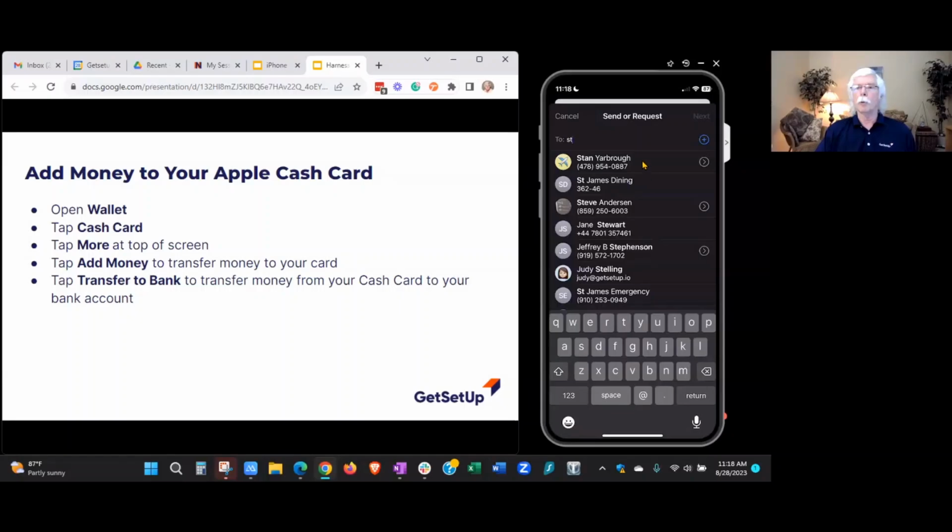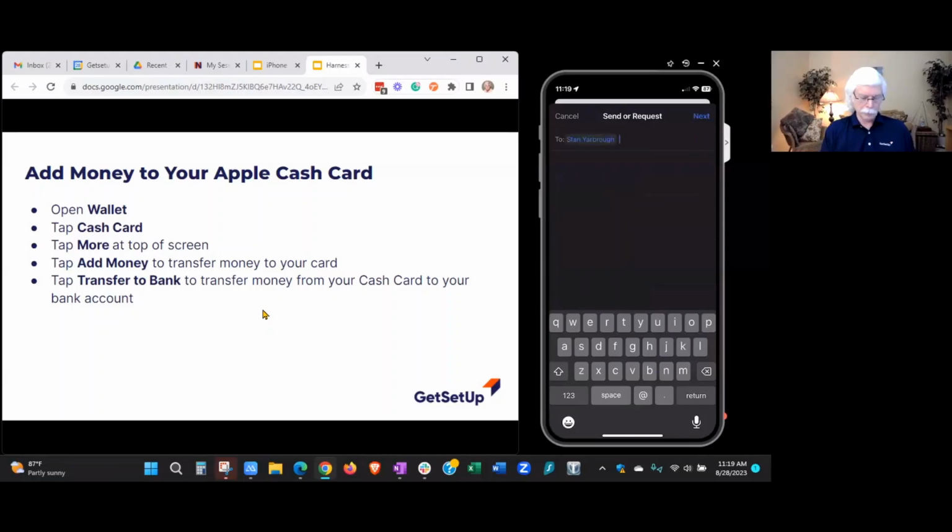Yes, and so at some point, if they don't have Apple Cash set up, then they would have to get that set up. I haven't had that happen, because typically you're with friends, and so you're not going to be trying to send it to somebody that doesn't have Apple. But I'll check on both of those. Good questions. This is the first time I've taught this class, so you were thinking of some good questions. So I will check on those and see.